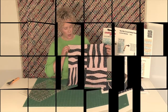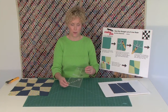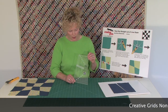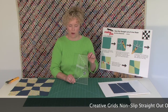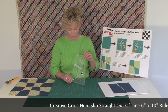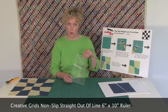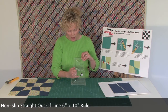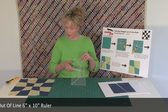And I've just used two contrasting fabrics. Designed again by Carla Alexander. This is the ruler here, quite an odd shaped ruler this time. Again, it's got our unique non-slip grip running all the way around the edges. The unique feature of this ruler is you can flip it over. So the numbering system works both ways, but I'll show you how that works in a moment. So that's the ruler, simply for use with squares from 4 inches up to 10 inches.